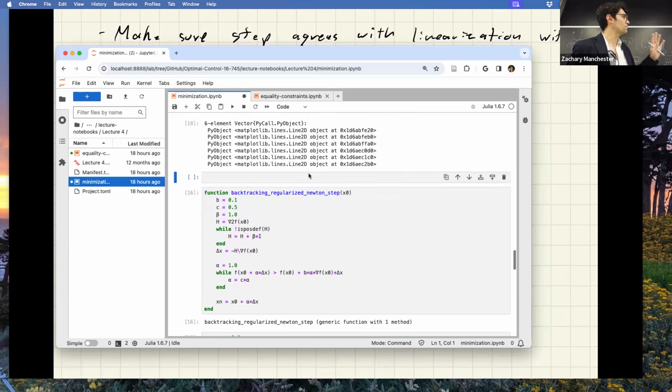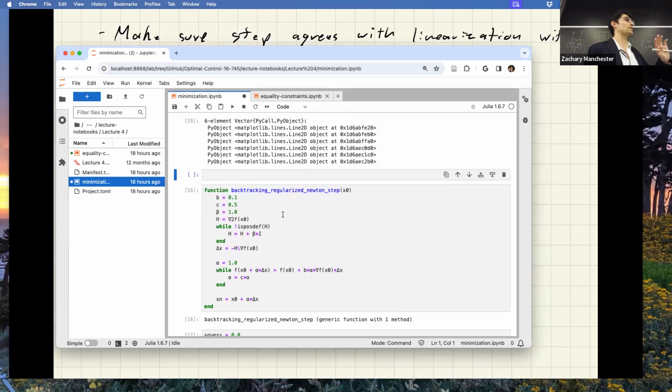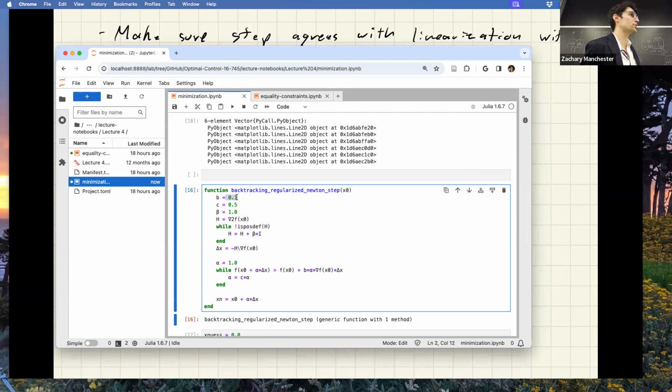So here's the full thing. This has all the tricks now. This is our Newton step with regularization and backtracking line search. And this is basically it. This is all you need to make this work on general nonlinear things. So we're using that tolerance in the line search, and we're setting that to 0.1. Our backtracking parameter is a half. This is our regularization parameter, which is 4. Then here's the whole thing. We check our Hessian, make sure it's positive definite. We pad it till it is. That's what we did last time, so that makes sure we get a decrease.